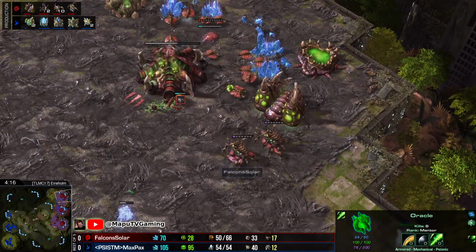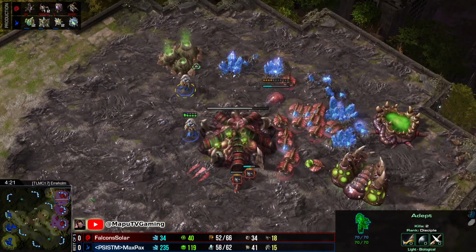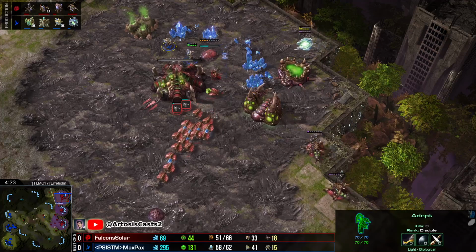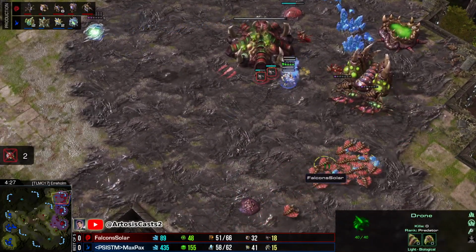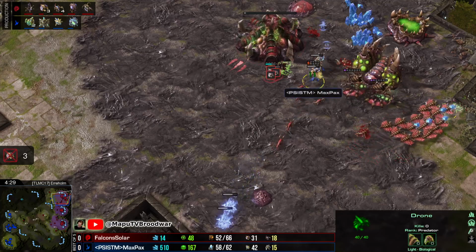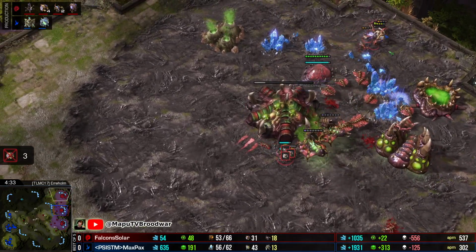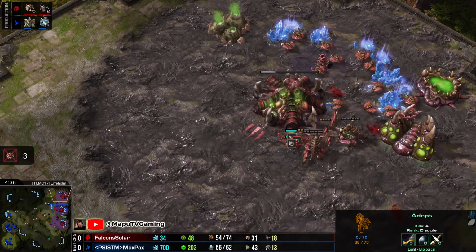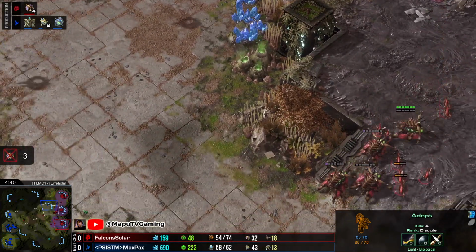But MaxPax rather wants to kill some more drones. He's gonna shade in the double adept after luring out the queens with the oracle, and Solar's just gonna run the drones at this point. I mean, this is already on fire. Everything is already on fire in Solar space. The game has barely started. I mean, the cybernetics only finished up like a minute ago or something, it feels like. And everything's already on fire here.